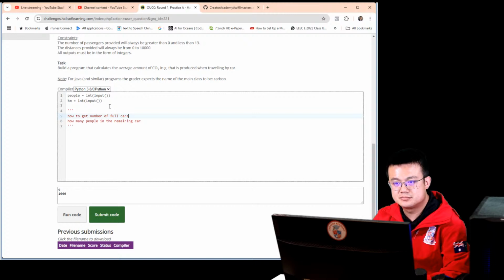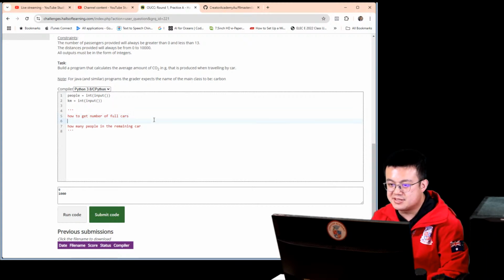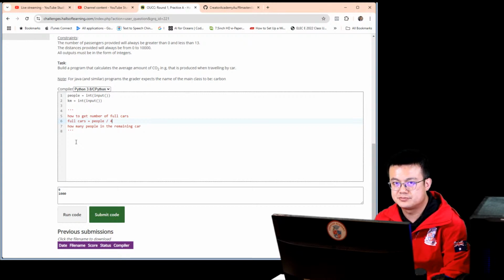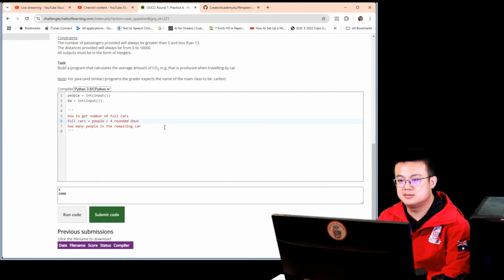So the full cars is equal to the number of people divided by 4. That's only going to give you a decimal. Like 9 people divided by 4 is 2.25, and I can't have 2 1/4 full cars. So it's actually people divided by 4 rounded down.